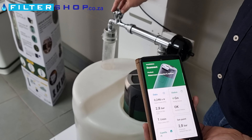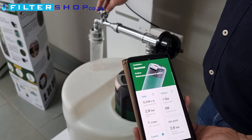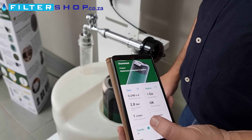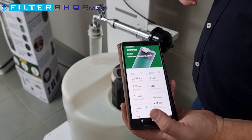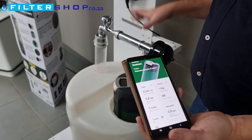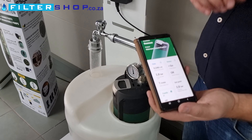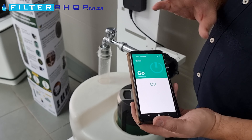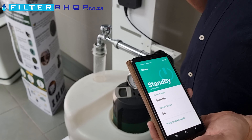At one liter it's dropped down to 246 watts - that's very nice. From one liter it's exactly like the EasyBox, it's not running continuously. More or less two liters a minute is the minimum. This is also quite nice because this could be in an underground tank, so you're not going to be right by the pump listening for when it's running. I'll be able to see above ground what's going on in my system. I can also enable and disable it - if I want to work on my system and open up a pipe without getting sprayed in the face, I can just disable it through there.